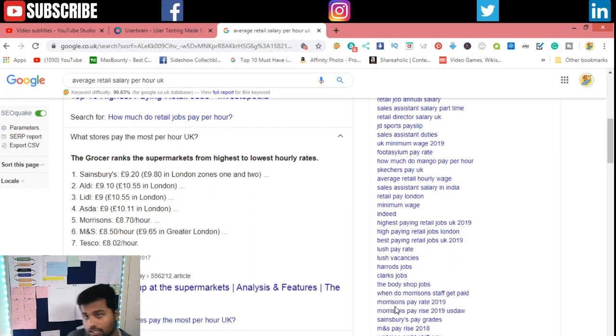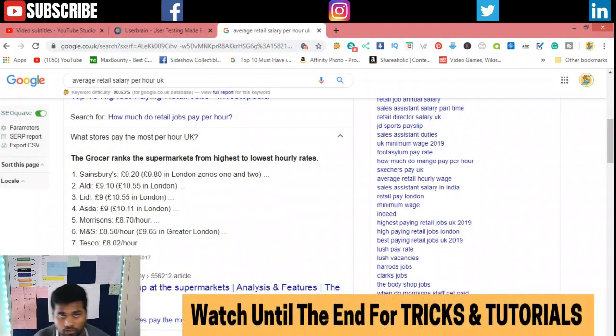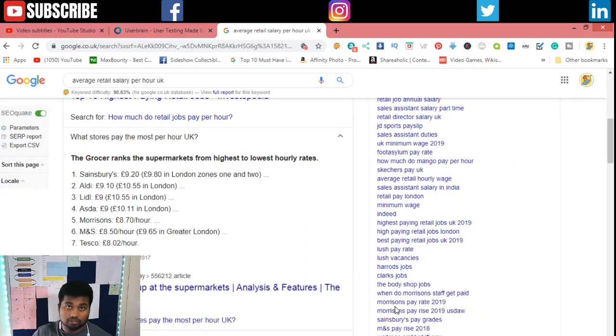But again, it depends on the website, the number of tasks that are available, and the length of the test. If the task is smaller, for example 5 minutes, you get paid around $3. If it's 10-15 minutes, you get paid a higher amount. It depends on the website, the task, and the number of tests available. So it all determines how much you can make every single hour, but this is the rough idea.